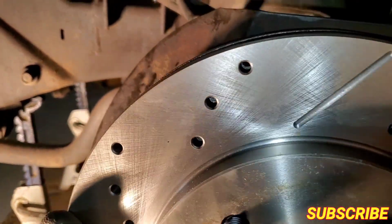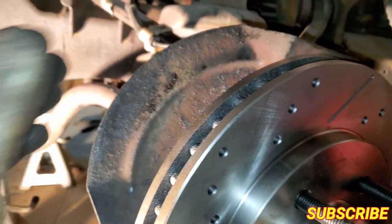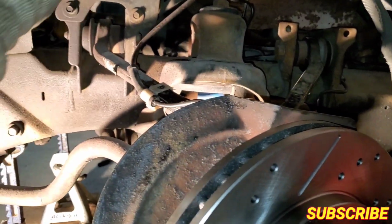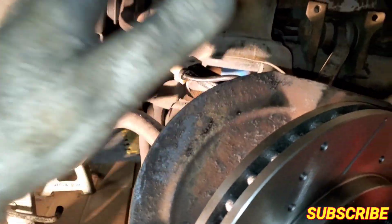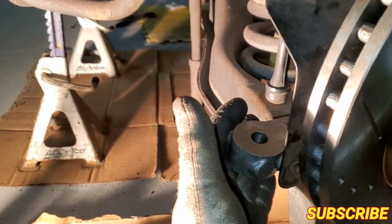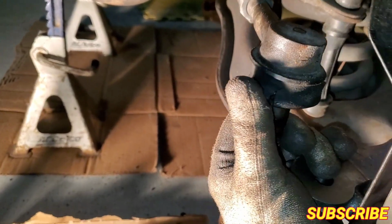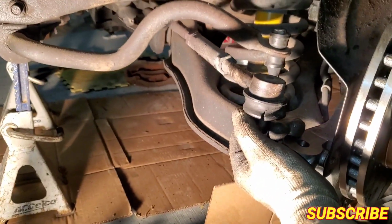All right, so I'm gonna jump to a little hint for you guys. Whenever you're gonna do a drop on an F-150, if you're gonna go with the upper or lower control arms, it depends how low you're gonna go. On this one, just the spindles, a 2-inch drop. I think it's gonna be a 2.4. So I'm gonna let you guys know something. This is your rod end to turn your steering. I'm gonna put them on there to grab the phone.